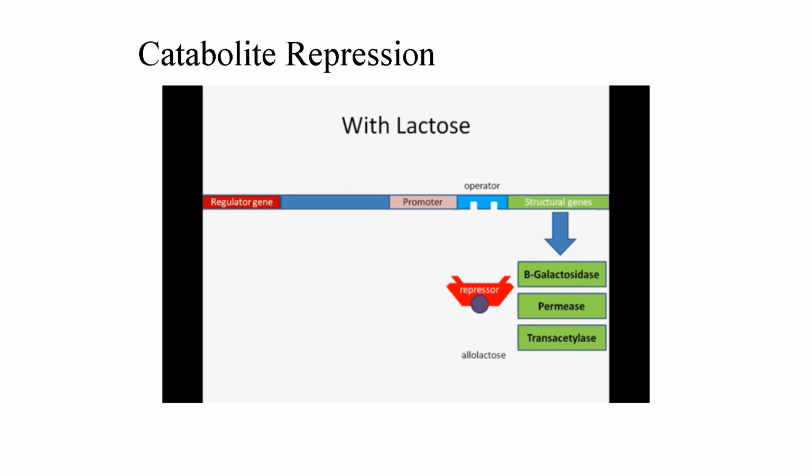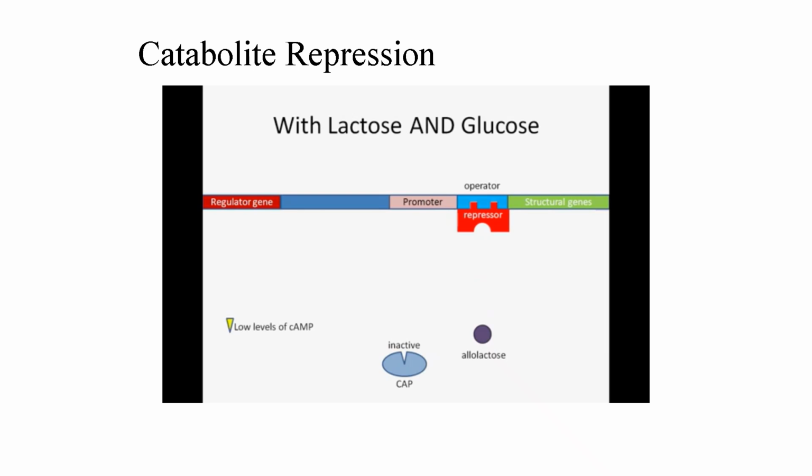However, repressor-mediated transcription control of the lac operon only tells half of the story. Even if lactose is present, beta-galactosidase, permease, and transacetylase will not be produced if another, more desirable energy source is available. Because glucose is preferable to lactose, it would be a waste of energy to produce the tools for dealing with lactose, only then to use glucose instead. Lac operon expression also relies on positive regulation. In order for RNA polymerase to effectively bind and transcribe the structural genes, an active CAP protein complex is required. However, the CAP protein is only active when bound by cyclic AMP.